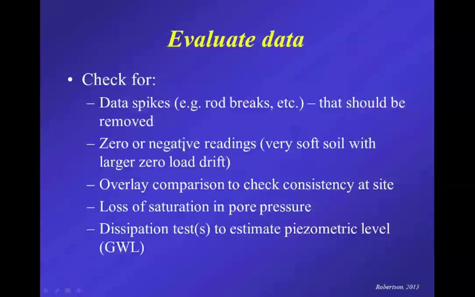It's often more common on the sleeve. What do you do about that? Rather than just discard the data, can you make a correction for it and continue to make use of the data? I'm a big proponent of making overlays, so again using the software in the field, checking for consistency, that when you overlay the data, the data is reasonably consistent.